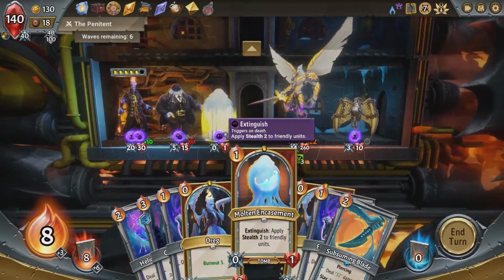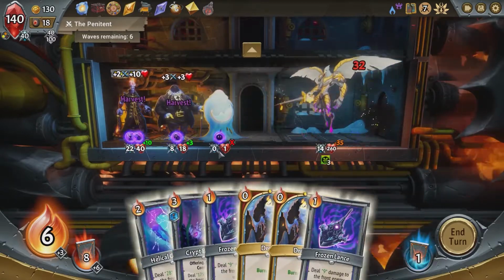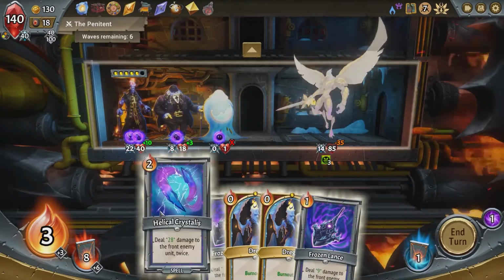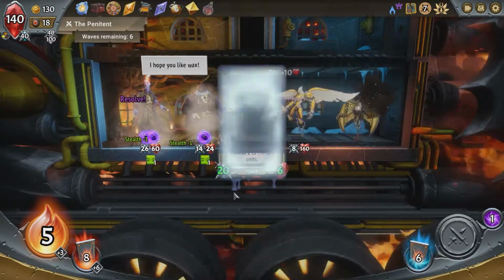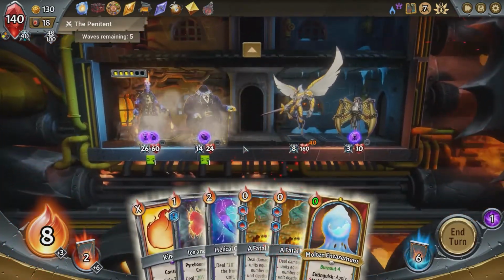Molten Encasement, at least the normal one. And then the Subsuming Blade gets another kill here. And with the Crypt Builder, we can at least deal a little bit of damage here. Enough to make this guy go away. There we go. Now every time something dies, you get an additional 5 power on the floor. That's pretty decent.